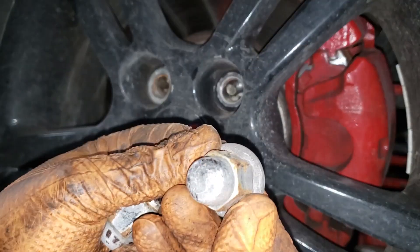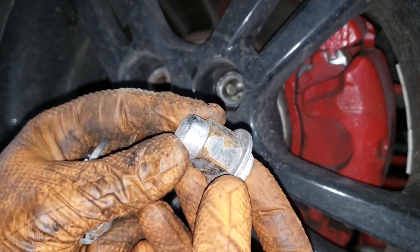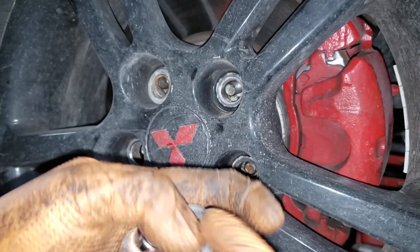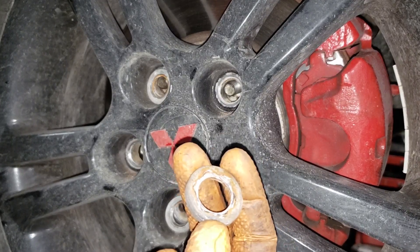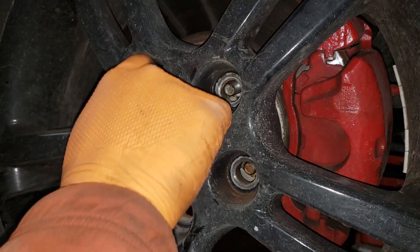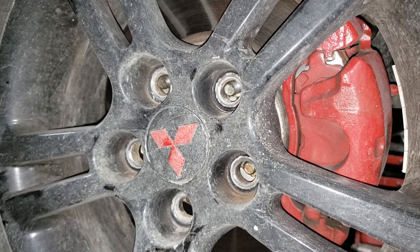What happens with this material — because it is relatively soft — is over time, because it's not supported by the lug nut, it consistently puts uneven pressure on a small portion of the lug and you get this effect where the lug starts to grind away into the washer. That creates an uneven surface where you're not going to get an even amount of torque distribution throughout the fastener. At some point, if the car is driven aggressively or for a long time without the lugs being retightened, they will eventually become loose and your wheel will fly off the vehicle.